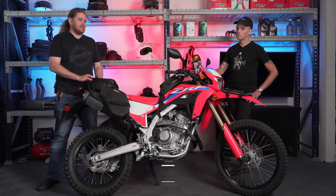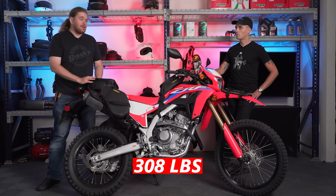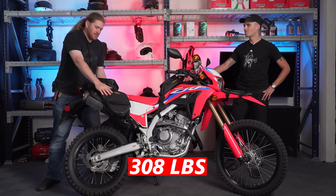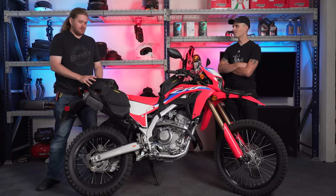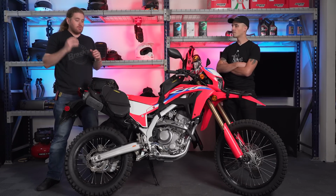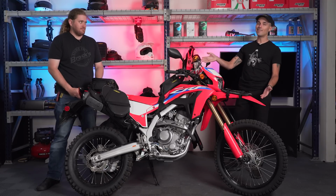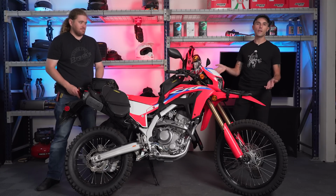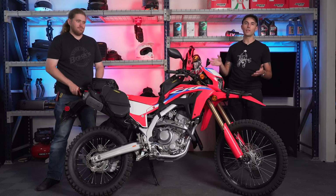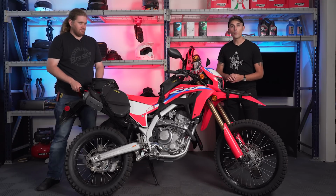So it's a little bit down on power, but it is also down on displacement. It weighs a lot less, 308 pounds wet and ready to ride, although we have all these big aggressive bags on here, so that's going to add just a smidgen. This thing is basically your choice for off-road riding if you really want to go hit some trails after you start learning how to ride on the road. This is definitely the right choice for the aspiring off-road boy. However, non-adjustable suspension on this thing, but a 21/18-inch setup is going to help you off-road. If you want the full lowdown on this motorcycle, we did a full comprehensive ride and review of this thing. You can check that out on the channel. I covered just about everything I possibly could on this motorcycle. And now, enough jibber jabber, we're going to get them out on the road.